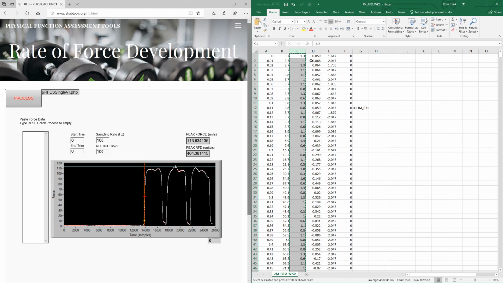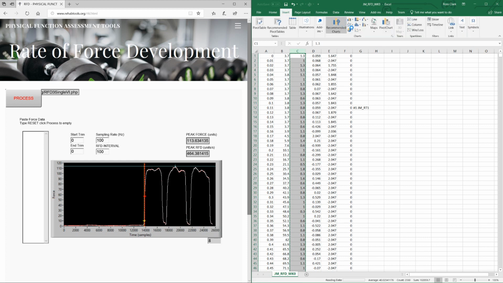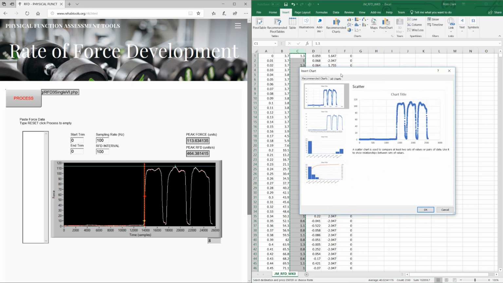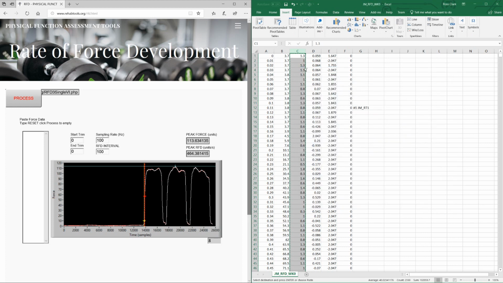So when you're there, if you have one of your files open, so I've just got one of the ones you sent to me, that's one of the text files I've just put into Excel. So we've actually got your force data. If I was to plot that, it'd look like your standard sort of force trace. If I just copy that and paste it into here, then click process, it will load it in. That's just the default data there.